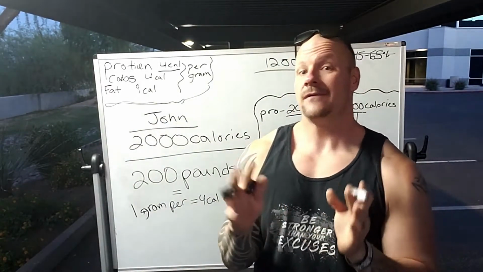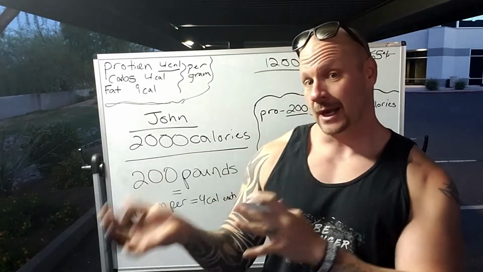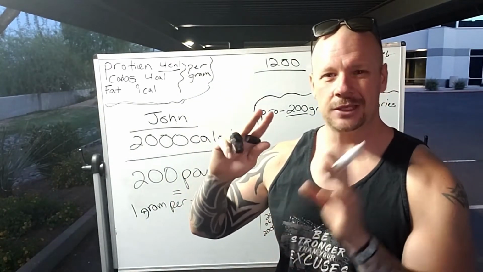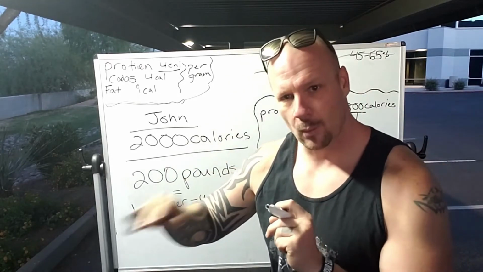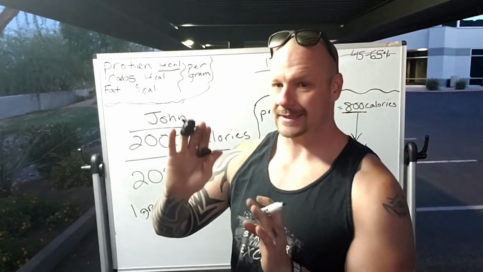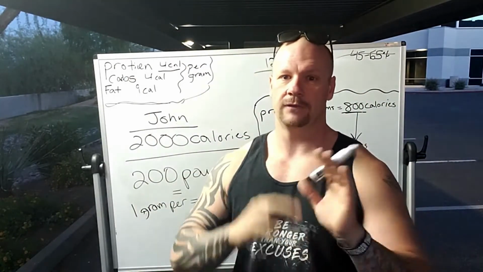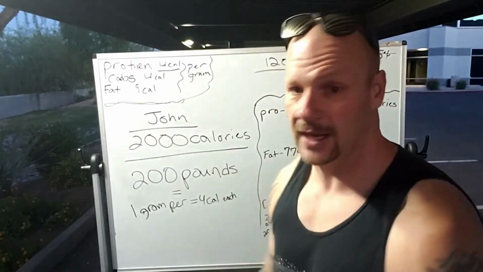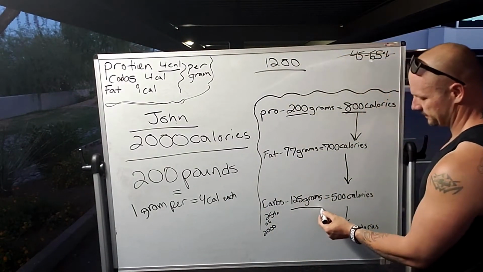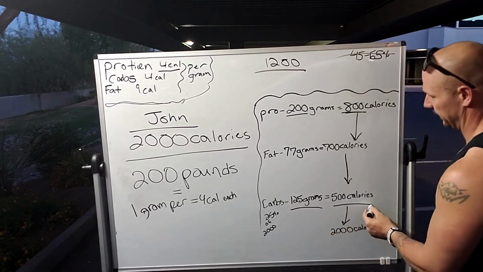I would always say if you're trying to cut, probably stay kind of high on carbohydrates as long as you can. Then you have like a chipping tool, so you can slowly chip away at those and then slowly raise your fats. Now we'll talk about that in a future video. If you're trying to understand more about that, that's fine. But 125 grams of carbs equals 500 calories.